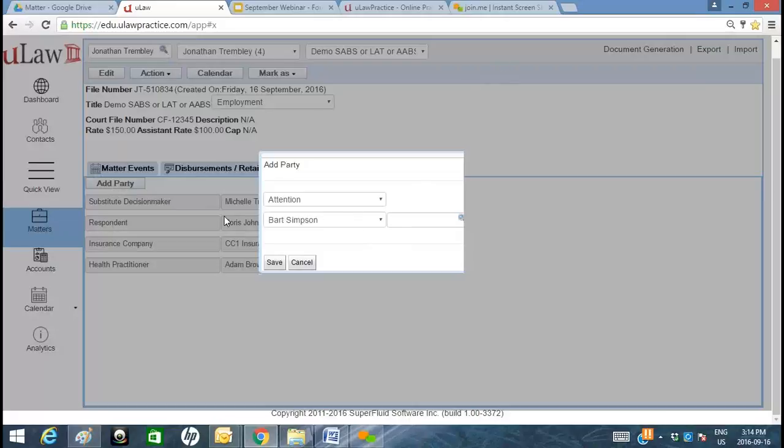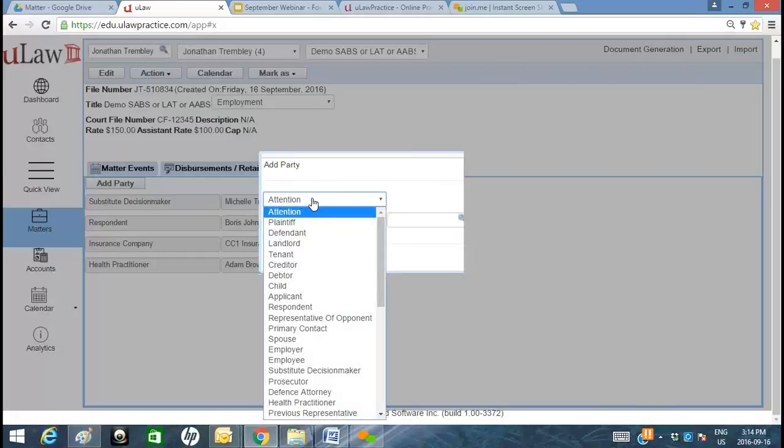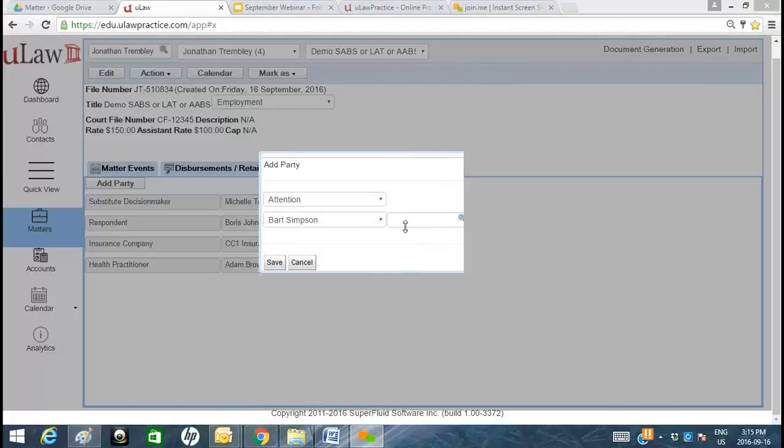When I click that Add Party button, what you see is a list of types of additional parties that you would come across as a legal professional. So starting with plaintiffs, tenants, all having its own purpose based on the silo of the legal practice that you're focusing on, right from respondents. We also have representative of the opponent. So let's say there's an individual or a lawyer that you come across quite often. You are able to add his or her contact and then associate that individual as the representative of your opponent.